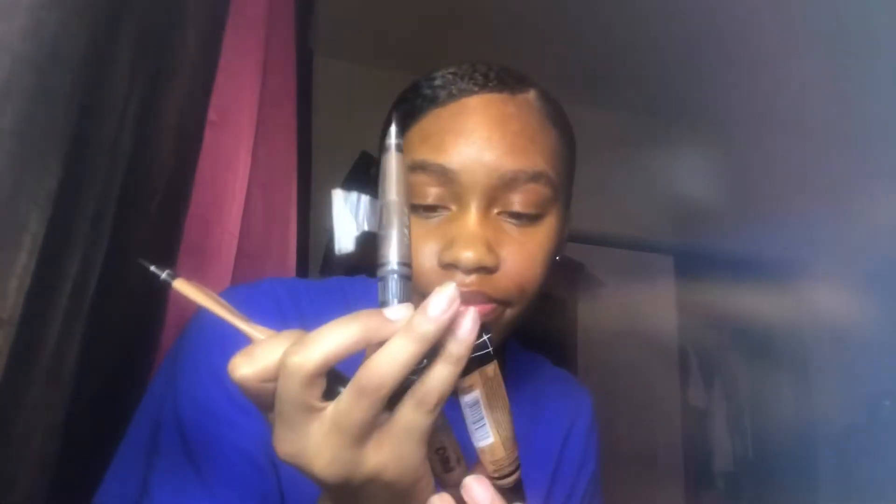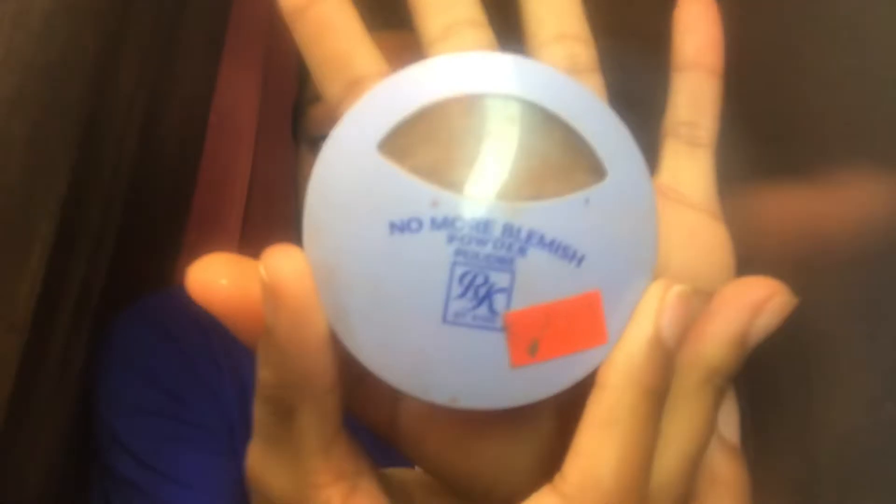Here are the concealers that I use — these are all the LA Girl Pro Concealer. I feel like LA Girl is the best concealer. We have Toffee, Toast, Mahogany, and the darker colors I use for my lids. For the powder I use the shade Banana. For foundation I normally use Fit Me, but when I get lighter I use my blemish powder — it works pretty good.